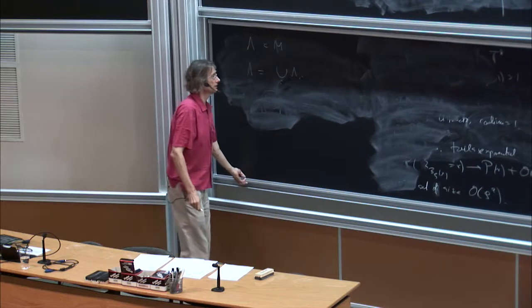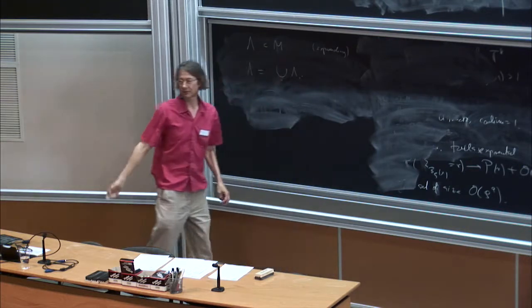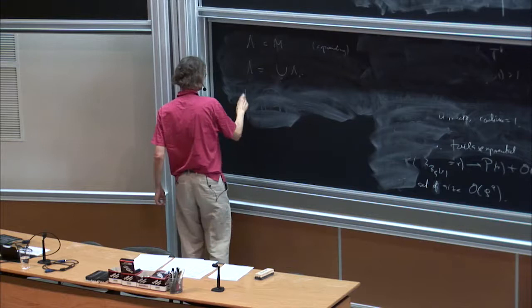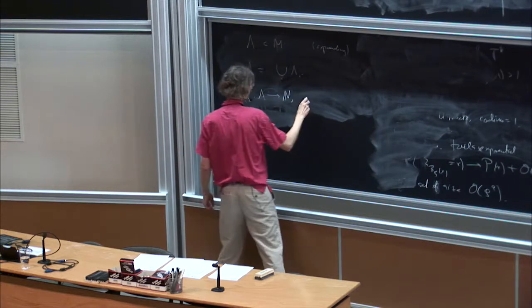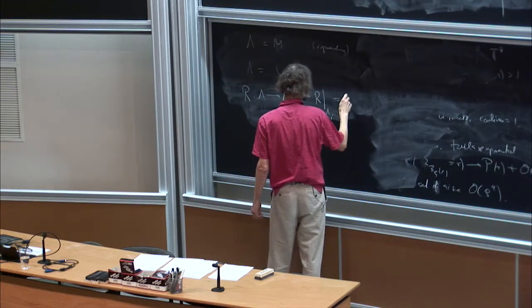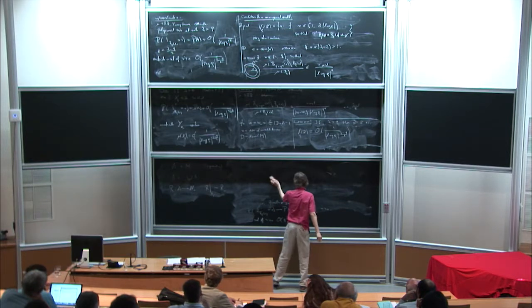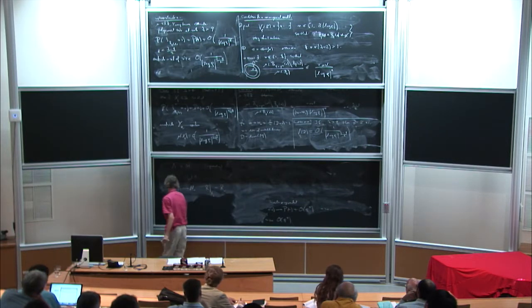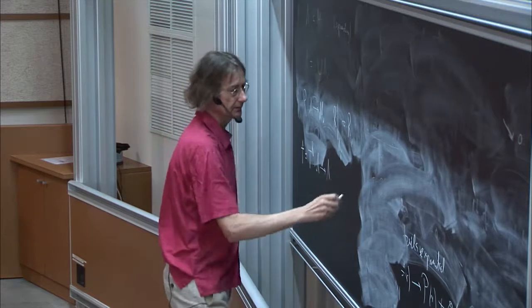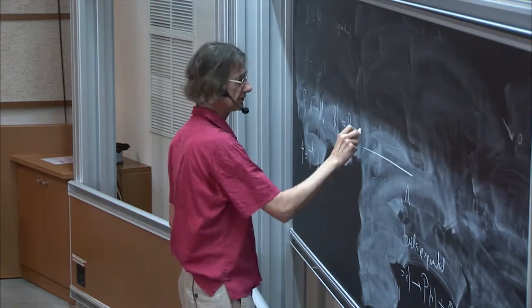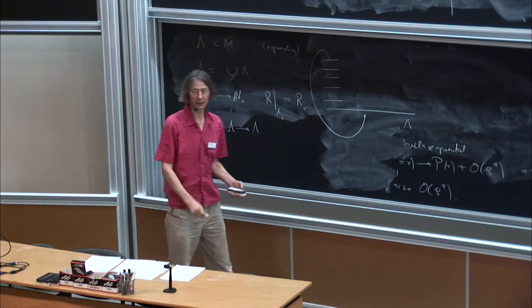Then, let me just do the expanding case, which makes it a little bit easier, so I don't have to say anything about the stable manifolds. Then you have this return time function, which goes from Lambda to the natural numbers, and this return time function is constant on each of these elements Lambda I. So you have this return time map, which is simply T to the R, which maps Lambda to itself. So here's the construction. Here's Lambda, and you follow it through until you come back and map to the entire thing again.